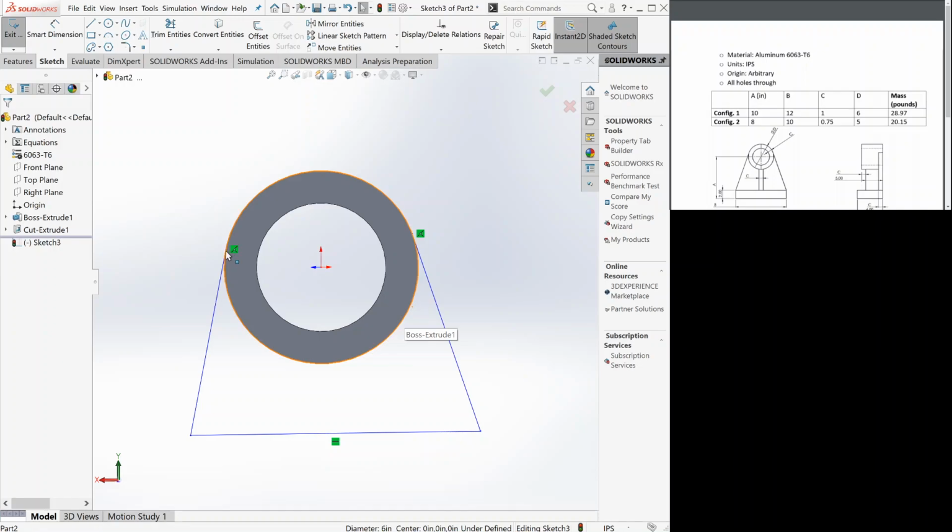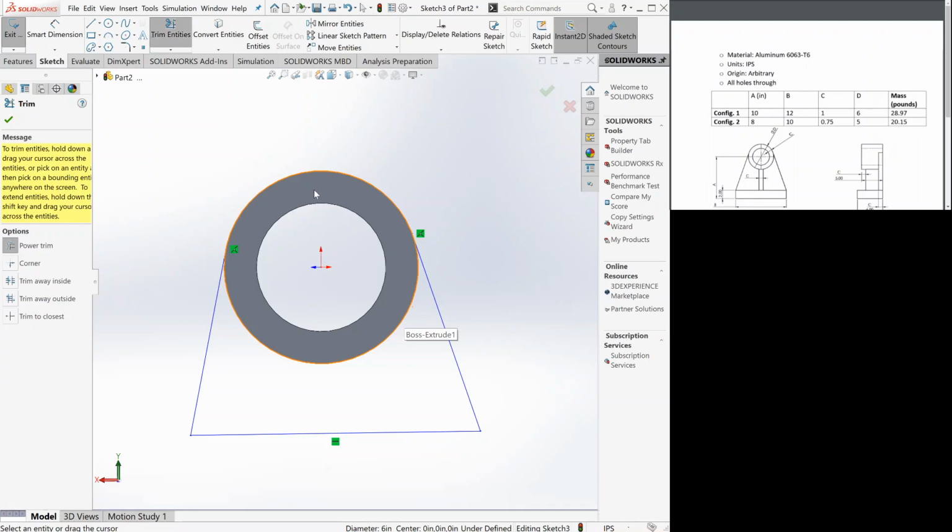And now our lines are connected to this circle, but you don't want this top part. You only want this bottom half. Okay, so go where it had trim entities. Click on that, make sure it's on power trim, and click and hold, and run your mouse up.